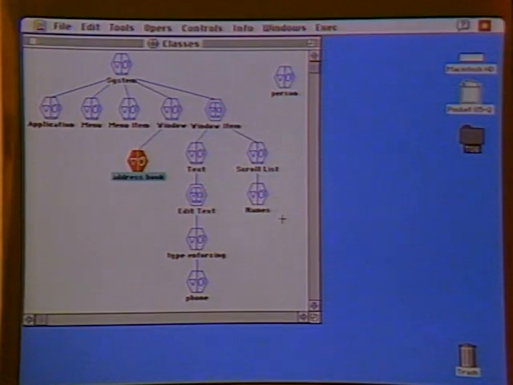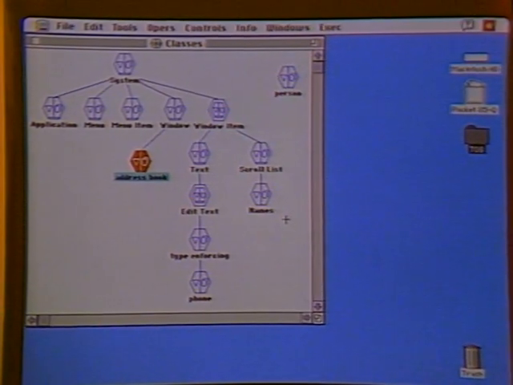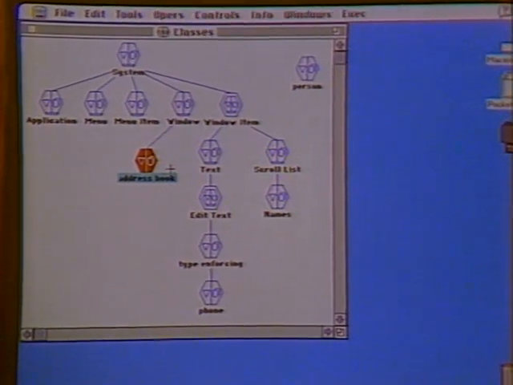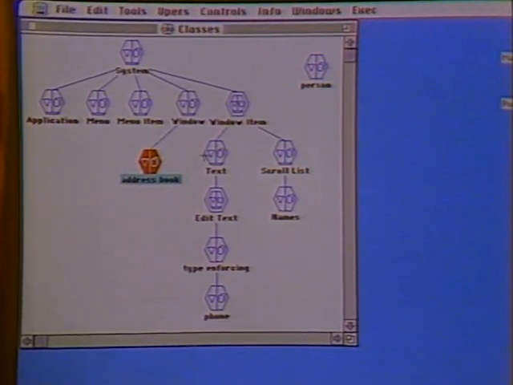What we have here, Stuart, is a personal database application presenting an address book with names and addresses and telephone numbers and so forth. What's the screen right now we're looking at before you get to that? We're looking at the part of the class hierarchy that is provided with ProGraph for building applications. You can see there's a selected class called address book, which is the window for our address book application. Let's run it and see what it looks like.